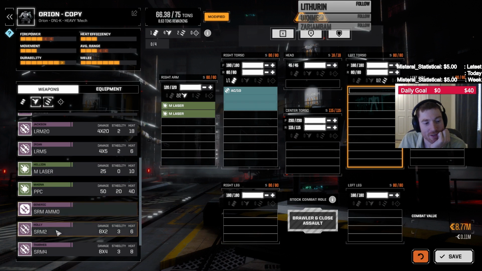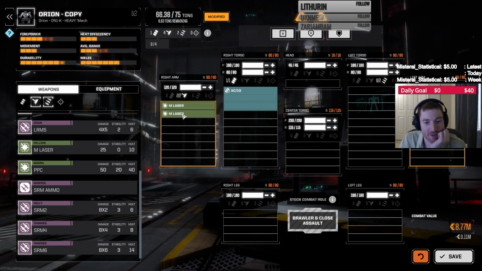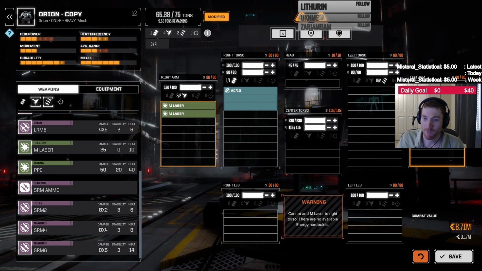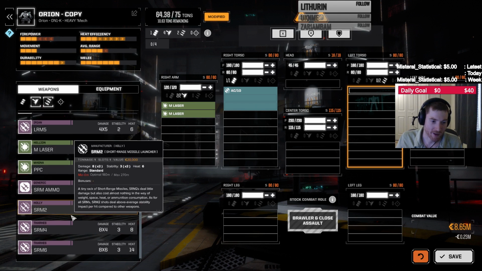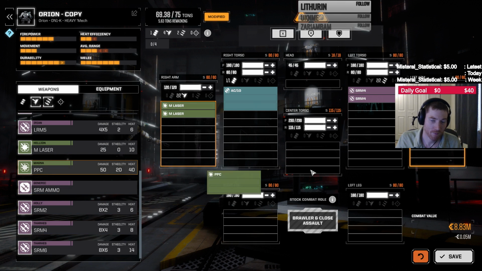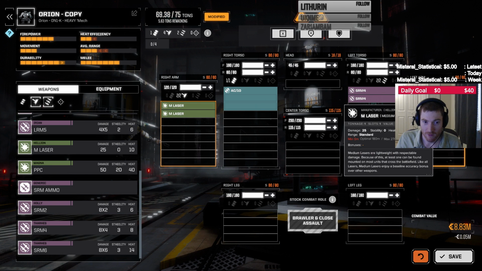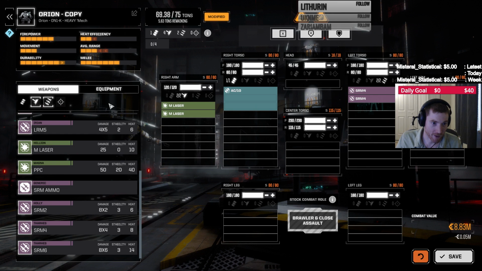What's SRM ranges? Optimal 180 and medium laser 180 as well. Yeah, I could run one PPC on one of these arms, like that arm, and throw in SRM4s in here. Deliberately try not to be heat efficient. Like that, maybe. Oh, waste too much, before heat sinks, before jump jets. Can't do that. It's sucking up all my weight right now.